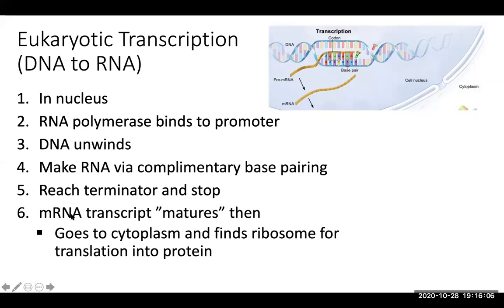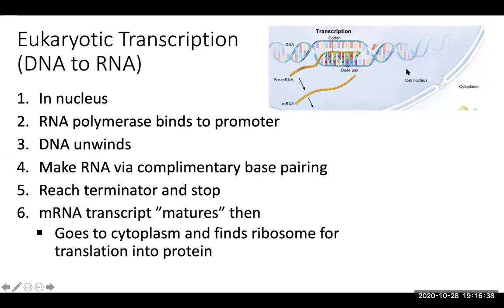Okay, and then the mRNA transcript has to get a cap and a poly-A tail. Sorry, I am definitely tired today. Okay, so mRNA has to mature, and maturation means getting a cap and getting a tail, which will protect it from getting chopped to pieces when it moves out of the nucleus into the cytoplasm.